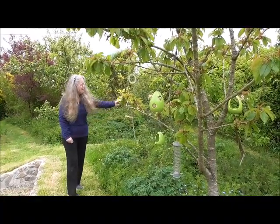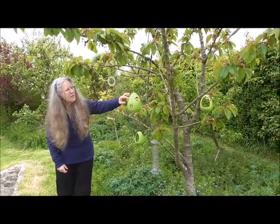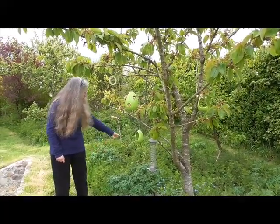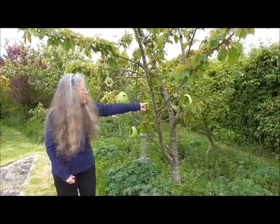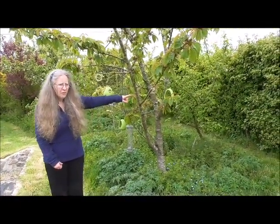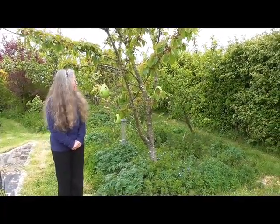This is our cherry tree, which has just finished blooming. But we've got a feeding station on it. We've got more nesting wool for the birds and some Niger seed there, and also some water there for them to drink. During dry periods like this, it's important to put water out for the birds. And also think about the swallows that are now nesting. If you've got a bit of earth that's bare, add some water and give them some mud to help them to nest.